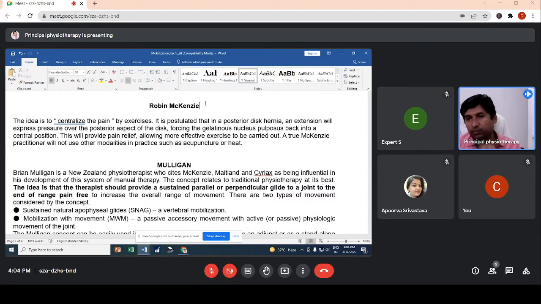So suppose in case of PIVD sciatica, the patient feels pain over the low back area and again over the gluteal area, back of the thigh and the calf. So here, by using the McKenzie technique, we basically reduce firstly the peripheral pain, and this peripheral pain gradually goes towards the center of the area where the pain arises, and after that we focus on the relieving of the centralized pain.